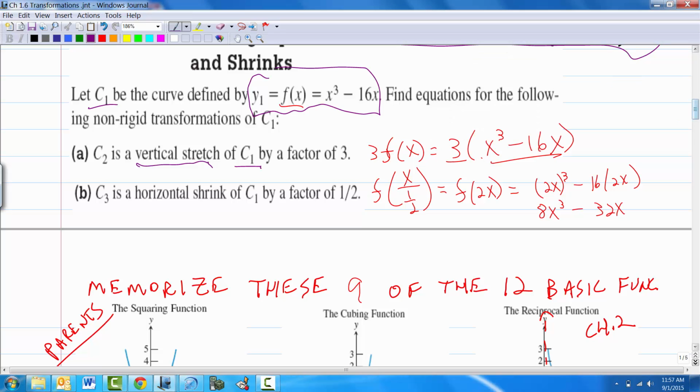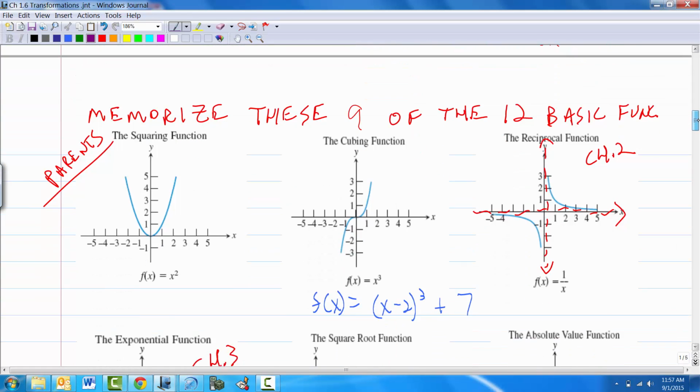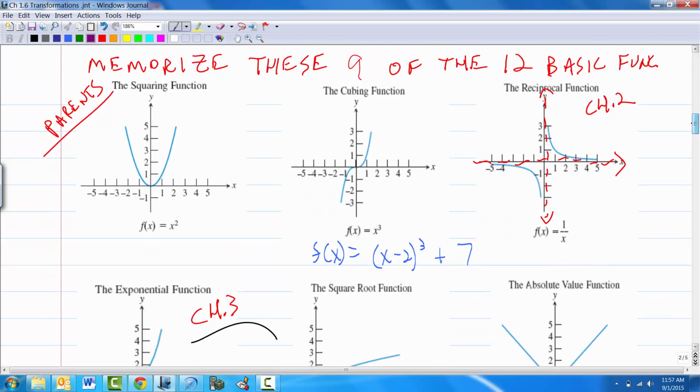Now what you better darn well get familiar with, like the back of your hand, I kind of limit it down to 9 of the 12. Although you do have that logistic function that came up on yesterday's or 2 days ago's quiz. That was kind of rough, but we did cover it. The greatest integer function, you should be aware of what it looks like. I do have it on this page, I think. But these are the ones you better know like the back of your hand. We did all these last year.